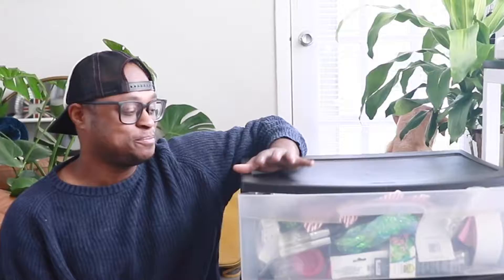Hey guys, it's Ken King here and today we're going to be going through this old bin. I am getting rid of a lot of the old stuff that I used to use for photo shoots. It would be a good idea to just clear some of this out, so if you guys want to take a little trip down memory lane with me and go through some of this stuff — I tend to keep things longer than necessary — today is a good day. We're gonna be throwing some stuff away and taking a look at some of the things I use for photo shoots.